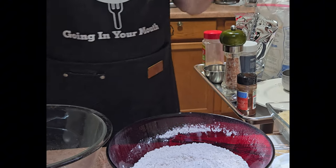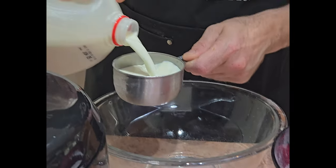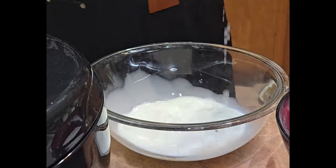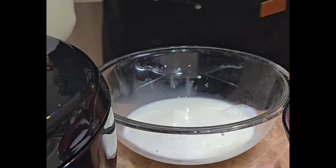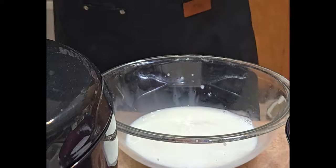All right, and then there's going to be a wet portion to this. We're going to start off with milk. 1.5 cups of milk. And if you're saying to yourself, well, why isn't he measuring? Why isn't he really using 1/2 cup measurement? You know, you can eye these things. It doesn't have to be perfect.